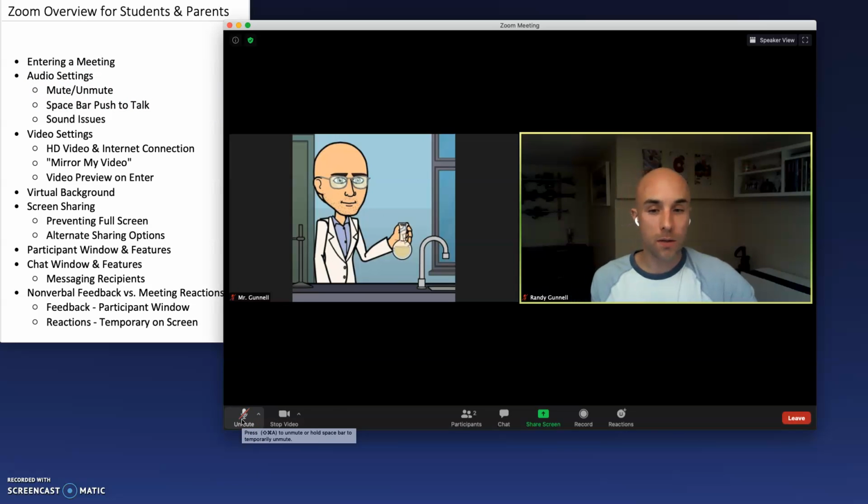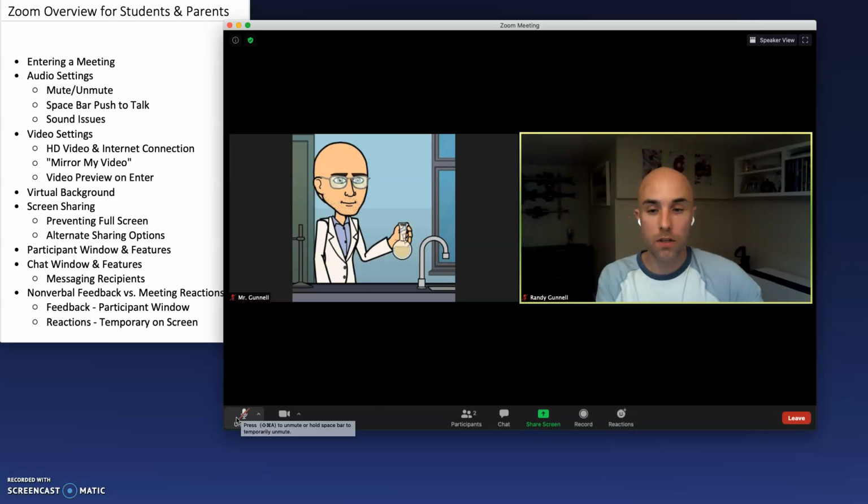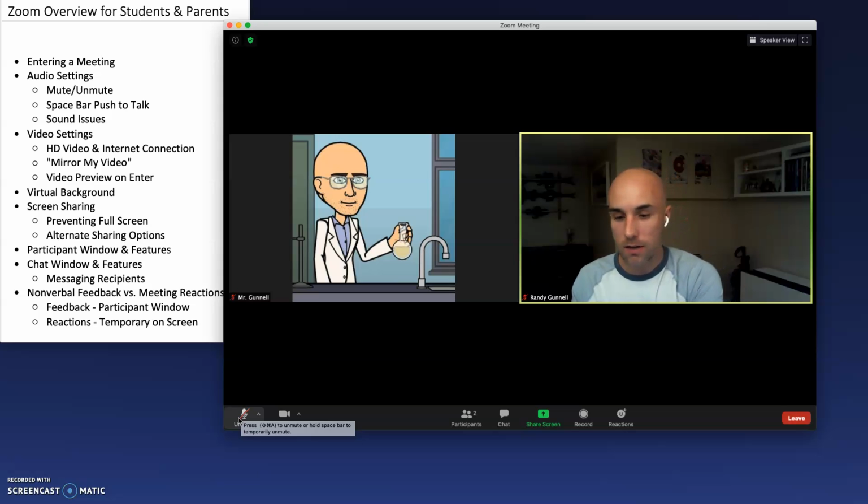There's a couple ways you can unmute yourself. One is just press the button down at the bottom, and the other way is, depending on your computer, you'll have a couple of different shortcuts. So if you hold the mouse over the unmute button or the mute button, notice that mine is Shift-Command-A for audio, A for audio, and so I can press that and turn my audio on or off.